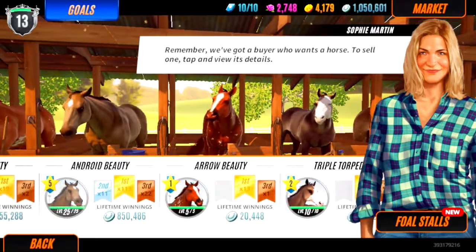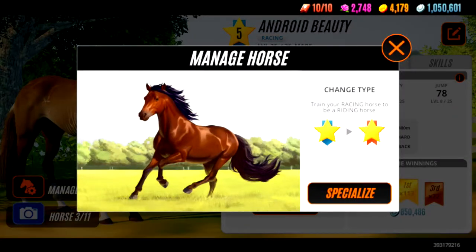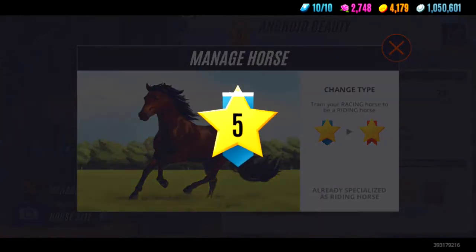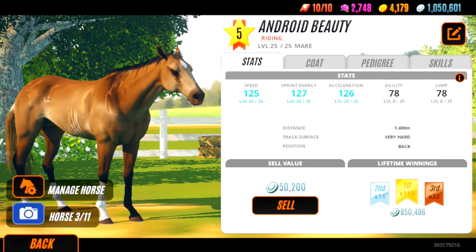Android Beauty. She's a horse I don't use too much in my live event. So you click on Manage Horse. We can specialize her, and it's a permanent change. And this is my first time doing all this, so I'm just kind of going through it. You won't be able to use this horse for racing if you specialize it for riding. Any skills currently equipped on this horse will be lost. That's fine. And we will have Android Beauty now be a riding horse exclusively.